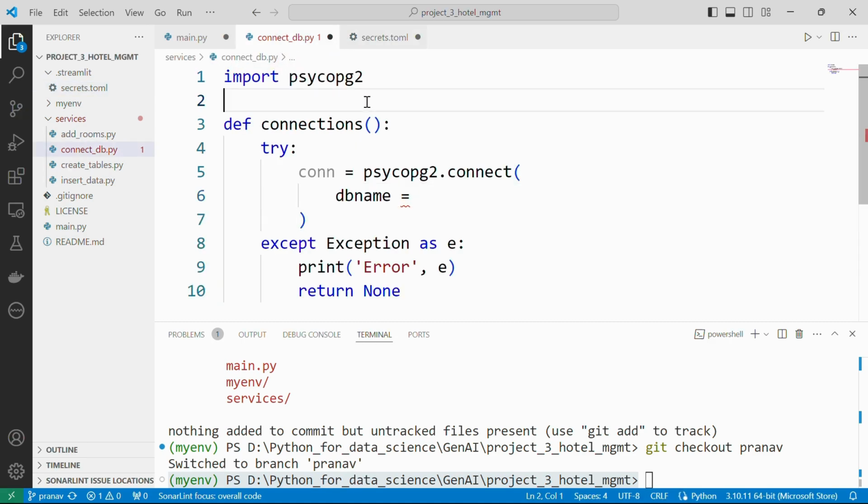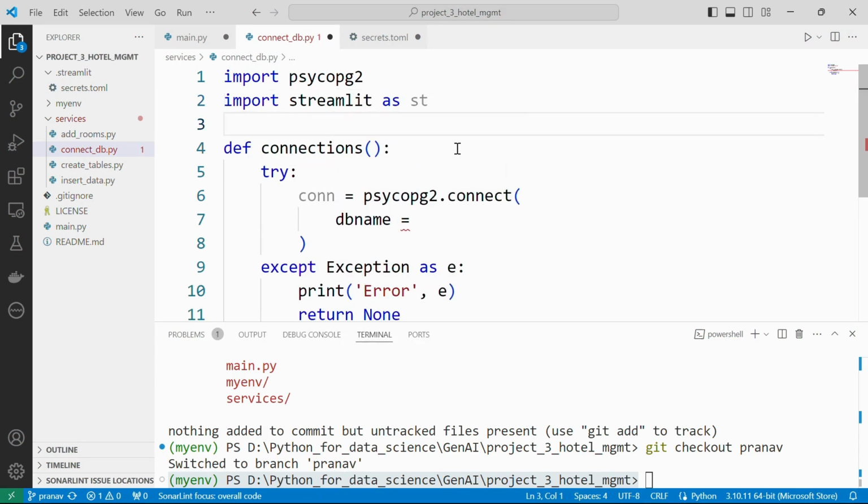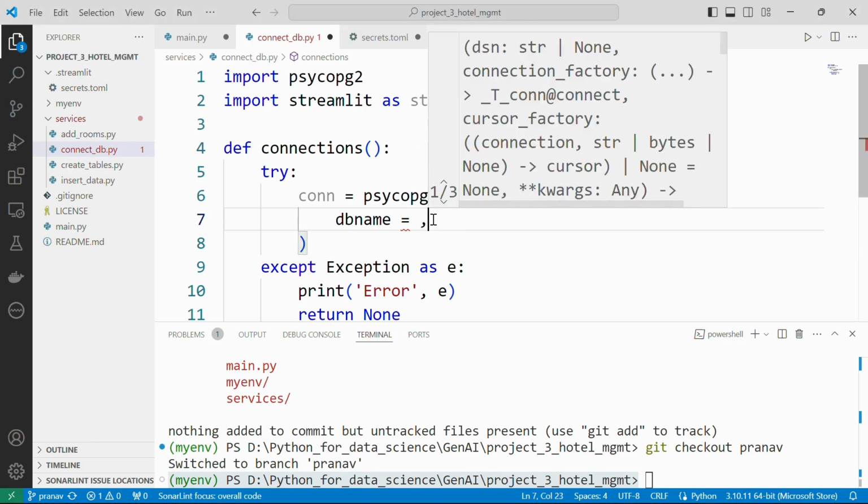So we have to write import Streamlit as st, and all these things will come from the database secrets.toml file. So now for DB name, we will need to recover the DB name which is stored in the secrets file.